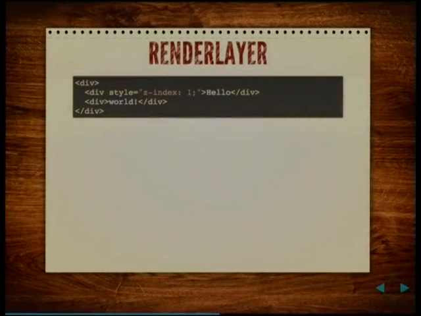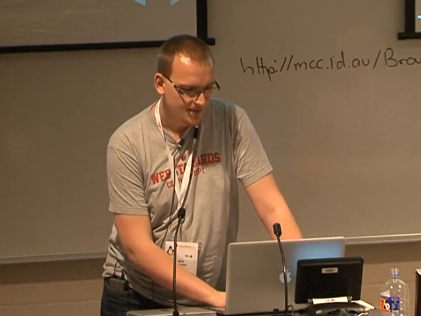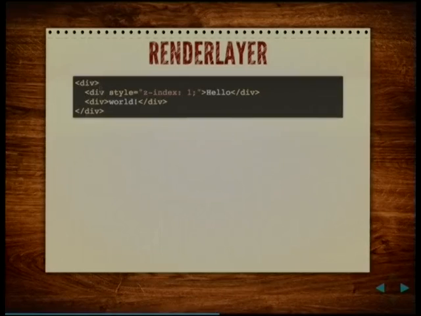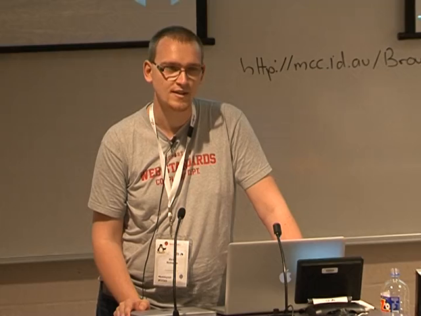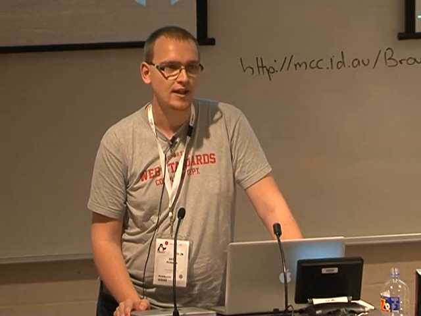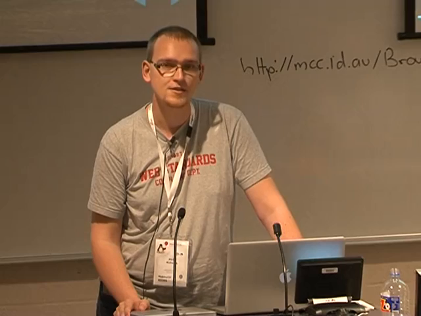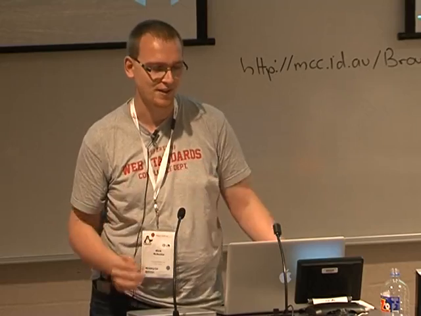Okay, we talked about render objects, we talked about DOM objects, or DOM elements. There's another part that's called render layer. In the first talk today, you may have heard about the render layer in relation to the graphics layer. So what exactly is a render layer? If you look at this source code here, we have a div box again, and two div boxes as child elements. And one of them has a z-index of 1. What does it mean? Z-index actually allows you to control the paint order. It allows you to place one element above another element.